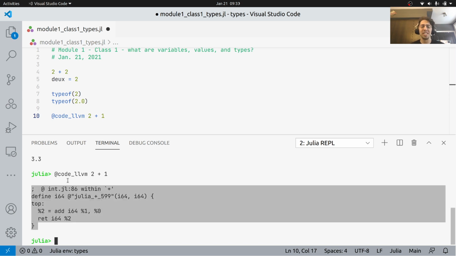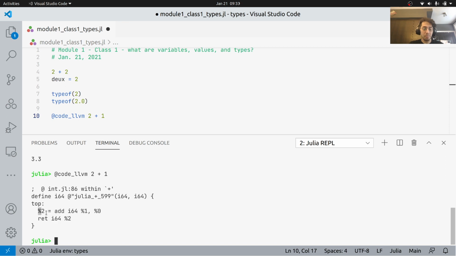This block of things here is expressed in the language that the compiler is talking. The point that is really important is that it's a single operation. It is creating a variable and then adding two variables, and then the return type is an integer 64.